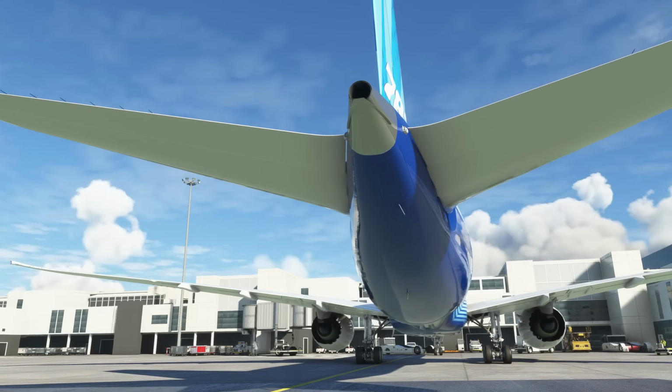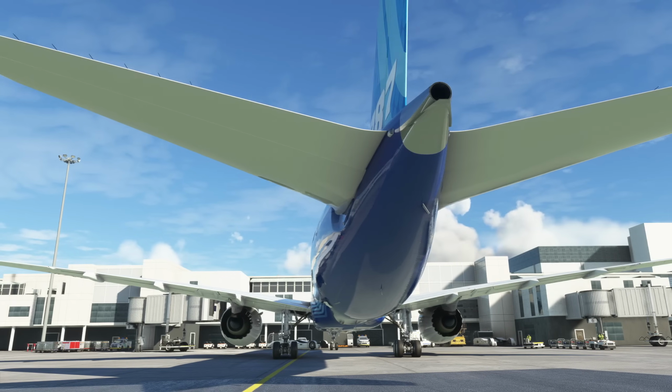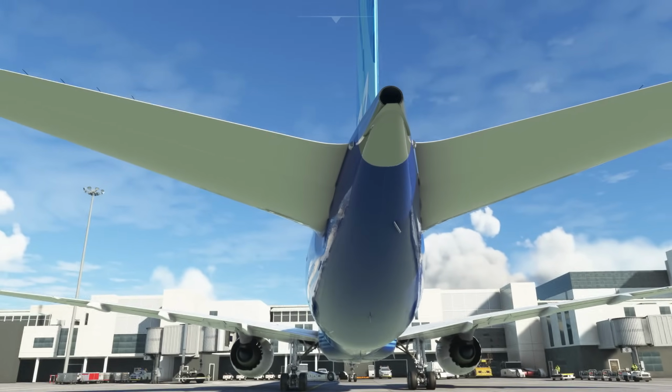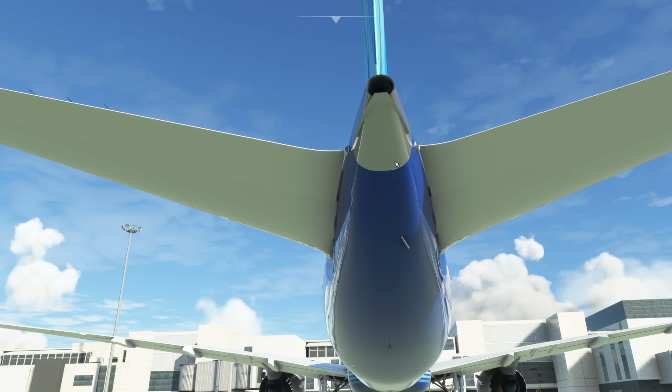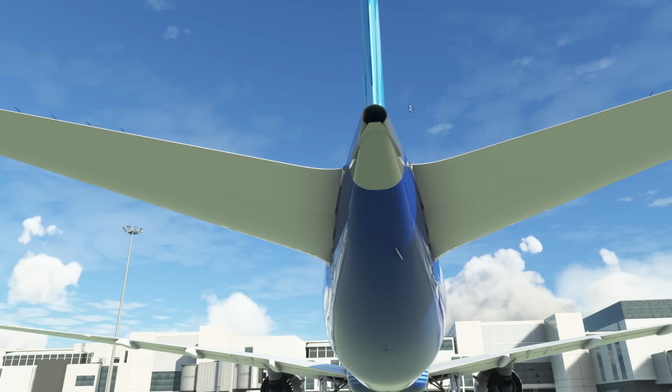Very capable APU. It can provide a lot of electricity to the aircraft. It has two big generators attached to it, as well as the engines, which both have two really big generators as well. So that's a difference in the design, to not have any bleed system. As a result, the APU on the 787 is very fuel efficient. It doesn't get through much fuel, even if you're using it to provide air conditioning. On the Airbus aircraft, if you were on the ground for a while using the APU for air conditioning, you would soon get through some of your fuel, but very little on the 787.